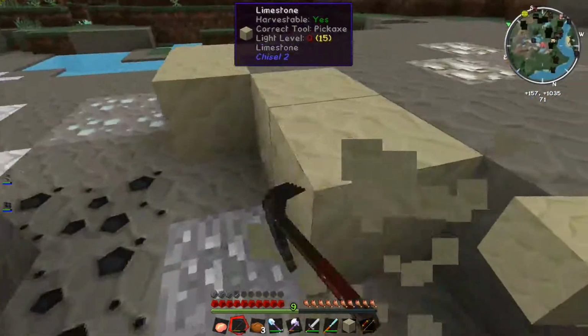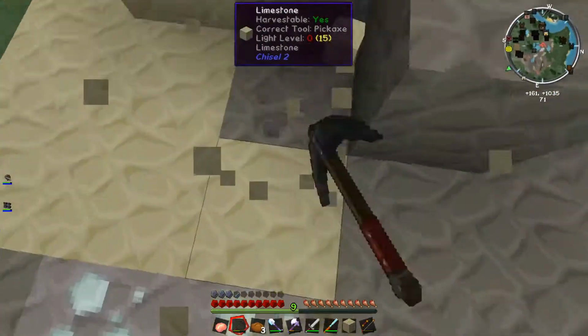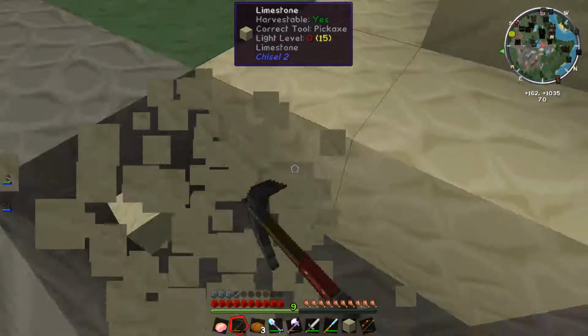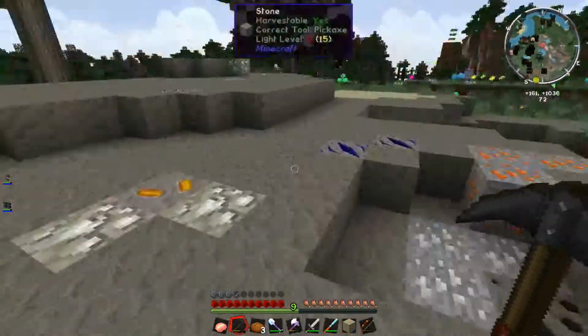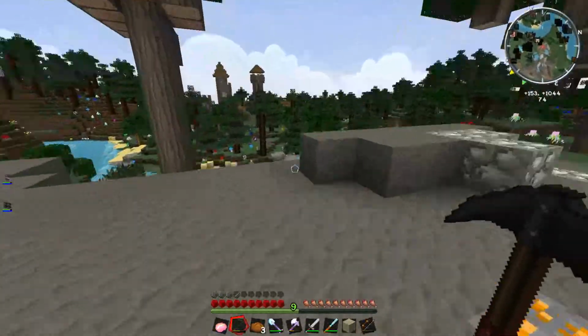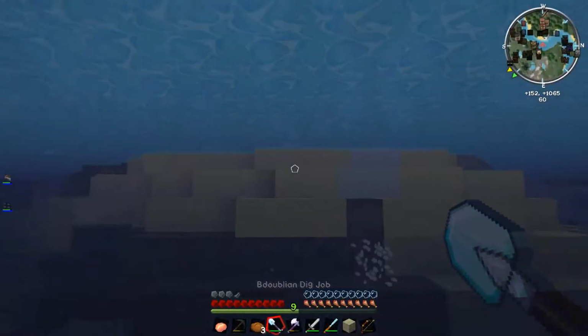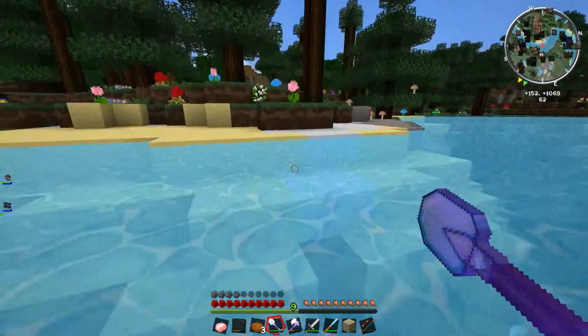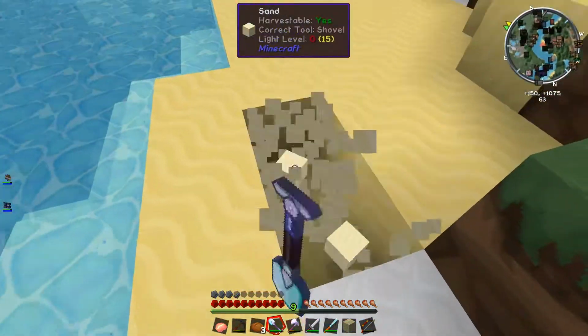Screw that other wood that I was using. We're using this. Why did it, like, underestimate the power of it? Man. It's a perfect color as well. But, of course, this mission was based around getting sand. Sand. I'm saying it very weird. Quarried stone railcraft, okay.